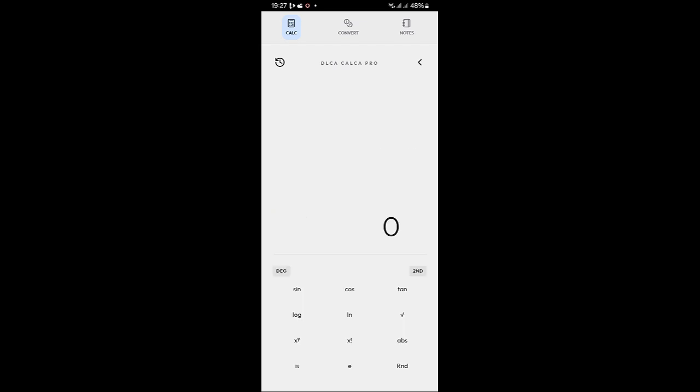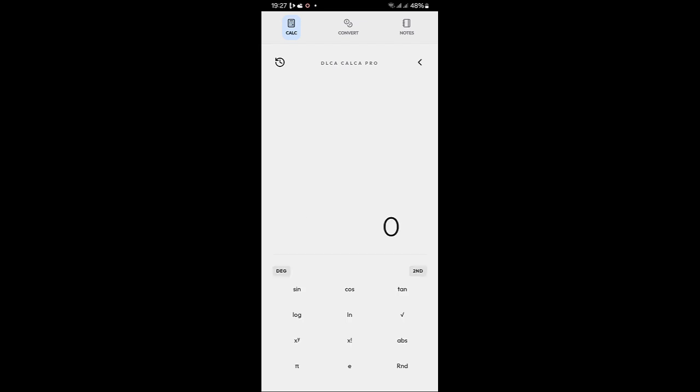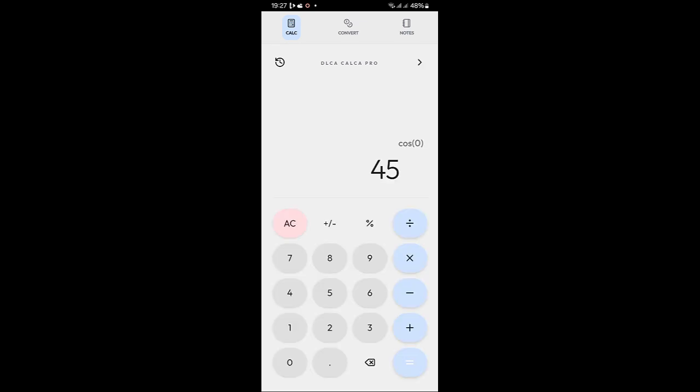If you want to go to scientific mode, let me say cos 45.